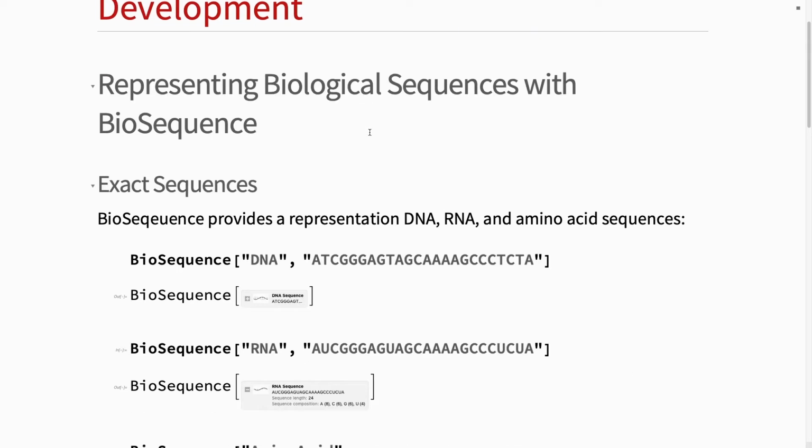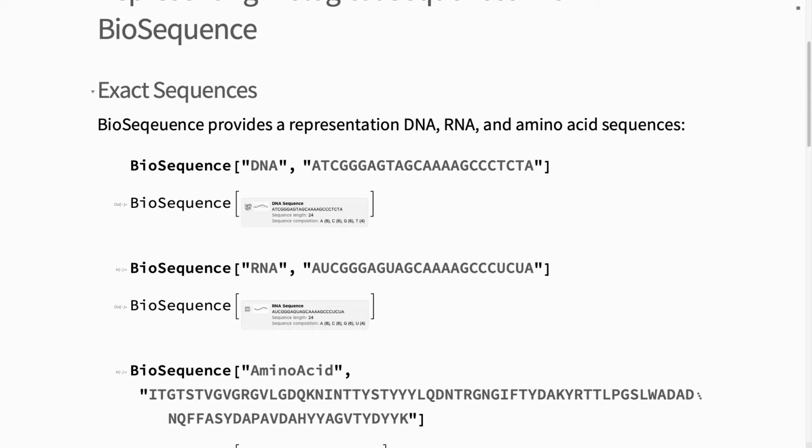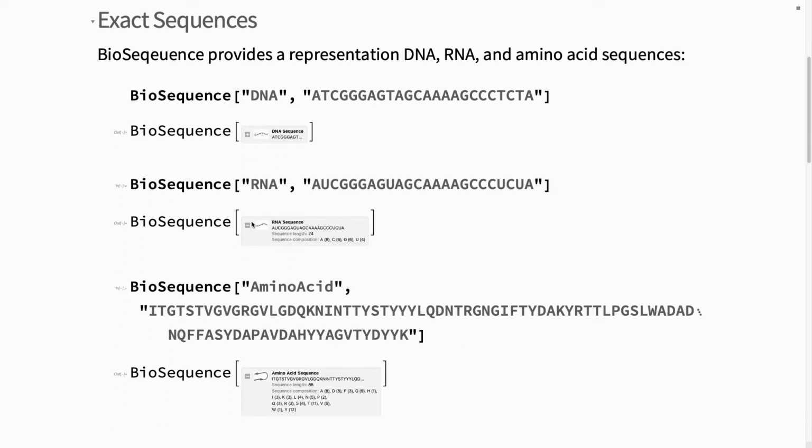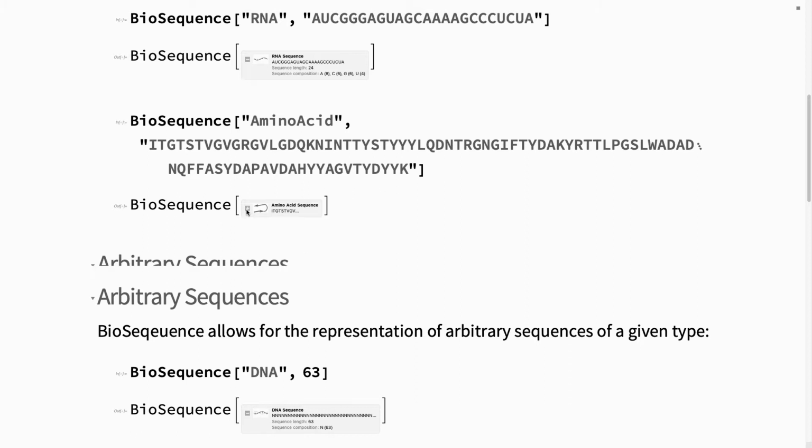So we can represent these sequences. Here we have, let's see, is that probably pretty small for you all? But I guess, we have a DNA sequence. We have all its letters, its length, and its composition broken down. RNA also supported. Amino acids, similarly, we can break those down.